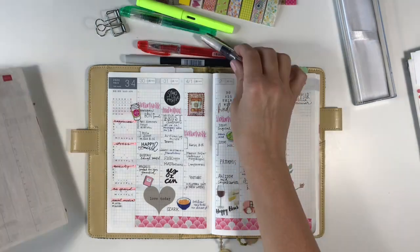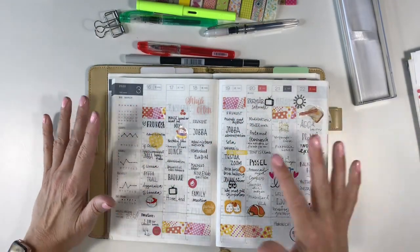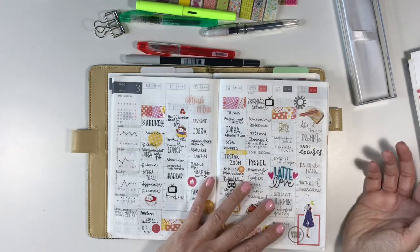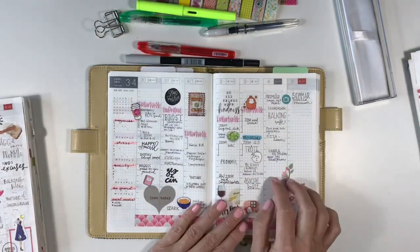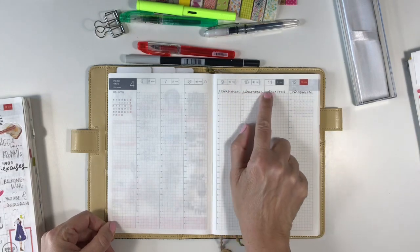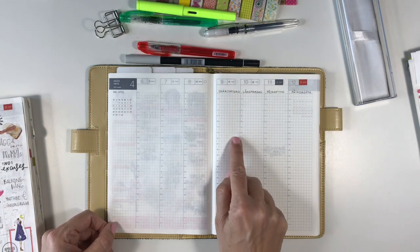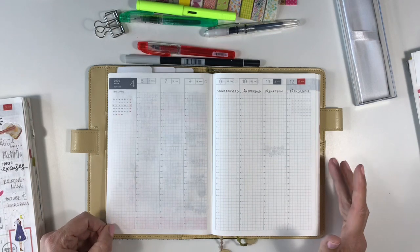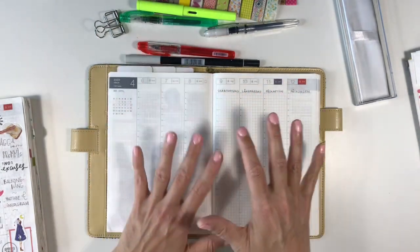But as I look through, I might think that it can be kind of hard for the eye to see where the things happen, the things that are planned and the things that have happened, because I make the future planning and the log for the day. I normally do one day at a time. Now, I haven't here. I just wrote the days for the Easter weekend, and if I would have had a lunch here, I would write lunch today. I would write lunch on the date where we're going to have different family activities, and then when I get to the day, I fill in what actually happened, and then everything is mixed.